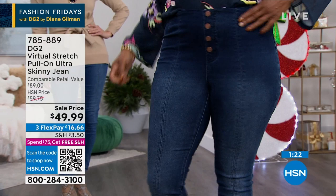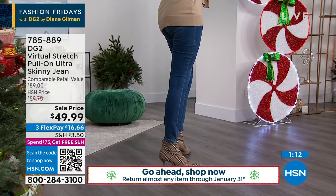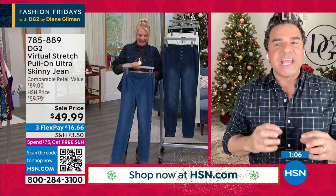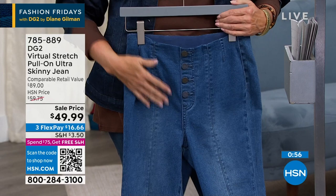18.5 million pairs of jeans sold here at HSN exclusively — that is to women, as you like to say, who never stepped into a fitting room, didn't walk into a store, maybe haven't worn denim in five or ten years. It really will change the game for the lower half of your body. Wearing denim is modern — it makes you look cool and updated. That was Diane's hope: to make you feel youthful and cool again, like you used to when you had your favorite pair of jeans on.